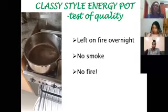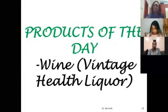That shows you that when we say we are using top food grade stainless steel, we're using food grade stainless steel. And when something is food grade, it means it's food safe. So there's no leaching of poisonous or toxic substances into the food. So if you're thinking of living healthy, you need the Longreach pot to stay healthy.